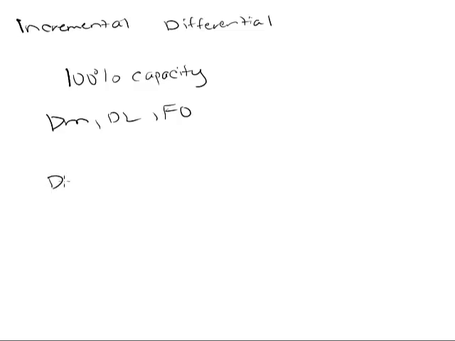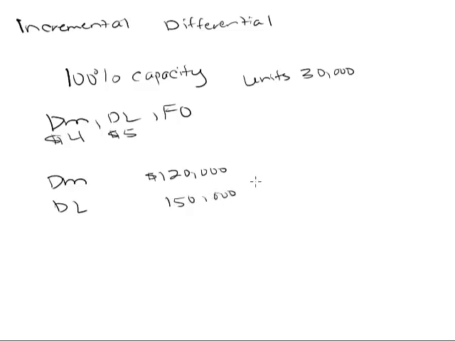So, my direct materials. All right, let's say that, and I'll put a few little numbers up here too. Let's say that direct materials are $4 per unit. Let's put a 4 under here. And let's say that direct labor is $5 per unit, whatever it is we're making. Okay? And let's say that our production level, our units that right now that we're making are 30,000. Okay? So my total direct materials cost is $4 a piece. We're making 30,000 units. So right now we've got $120,000 in direct materials. Okay? Same kind of thing for direct labor. $5 a piece, 30,000 units. So that means we've got $150,000 in direct labor.